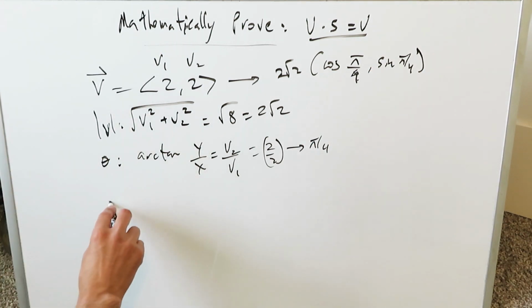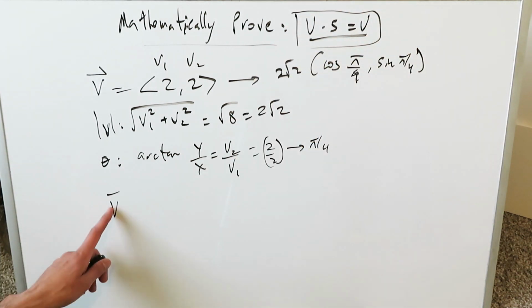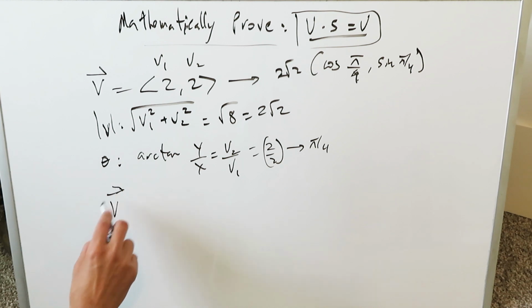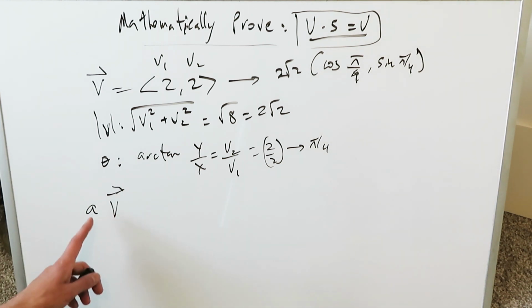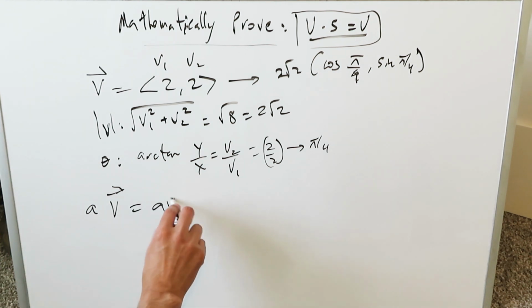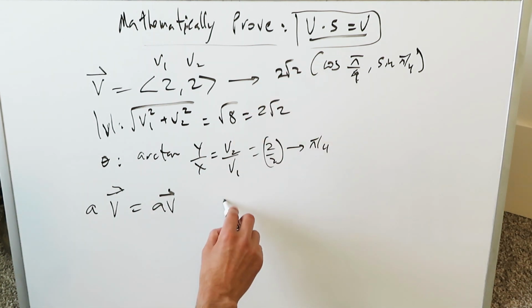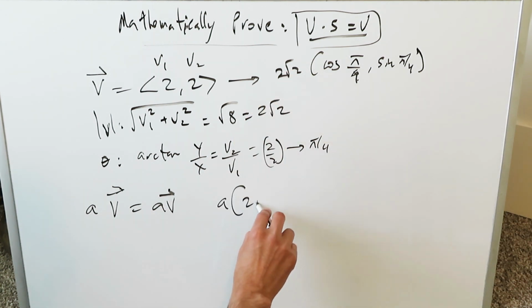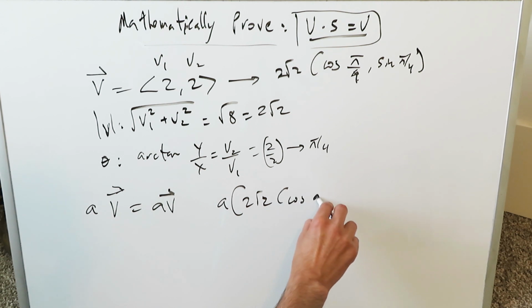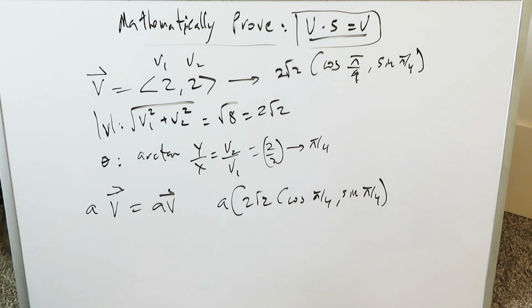Now I'm looking at this vector, and let's look at this part right here. Vector times a scalar is equal to a vector. I have this vector, I'm going to multiply it by a scalar quantity. Let that quantity be a. A could have been a numerical number, 0, 1, 2, a negative number, anything. And then your end result is this aV. That's what I have. So how do I show this in this format? It's going to multiply with 2 root 2 and then cosine pi over 4 comma sine pi over 4. That's what I have.